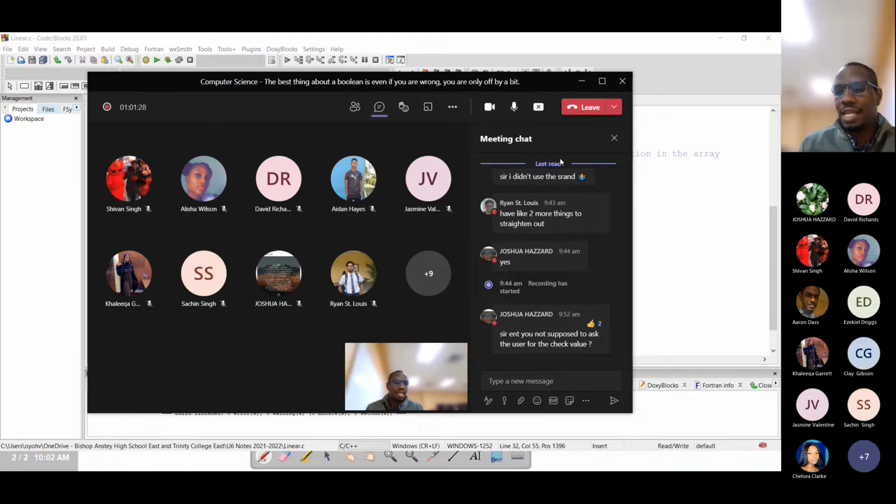Because this is a really inefficient search technique. If you have a million values to search, then it will have to go through a million different elements to check for your value. Very simple, and it's very good for smaller arrays.